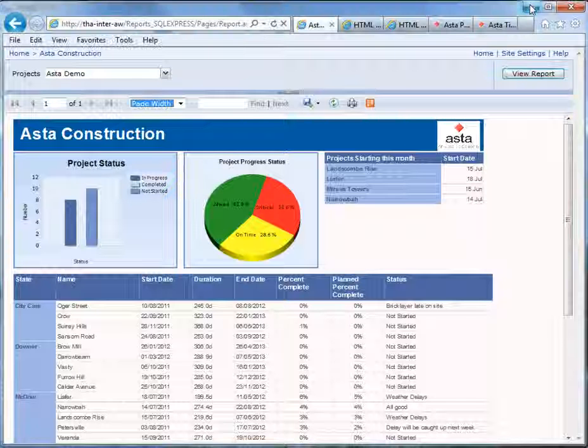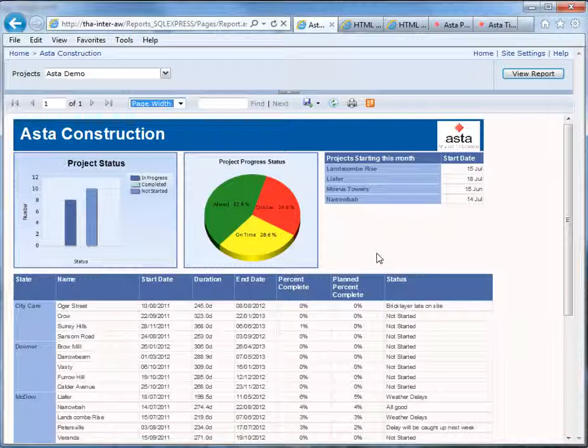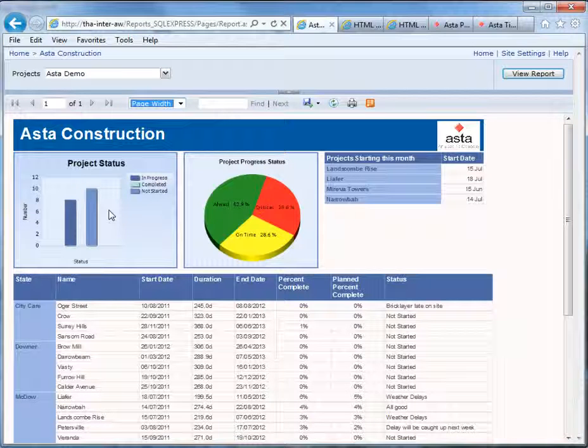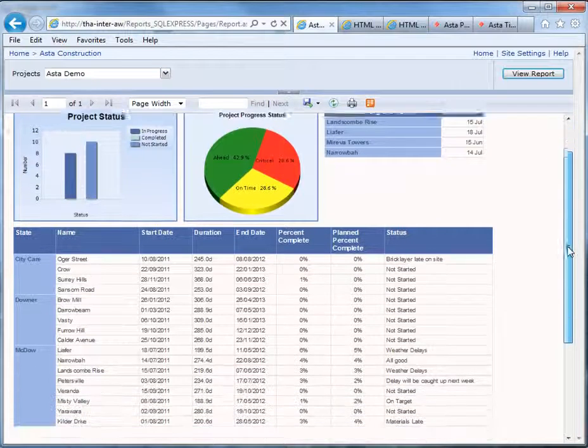So Powerproject has a business intelligence tool where we can run dashboards, user definable reports for executives to read the information. So rather than having to look through the Gantt charts in a reporting tool, be this SQL reporting services or Crystal reports, for example, we can create dynamic reports that can be clicked through that give relevant information to people that want to look at information.